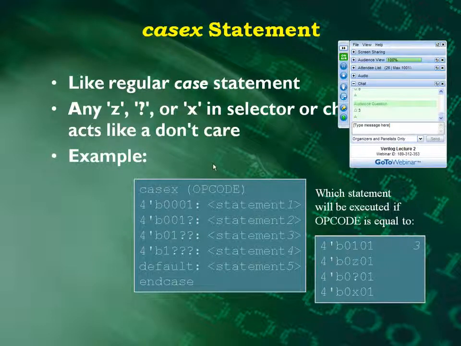Anybody want to give me the next answer? Okay, the next one is 1, right. The Z in this case is like a don't care, so that'll match.